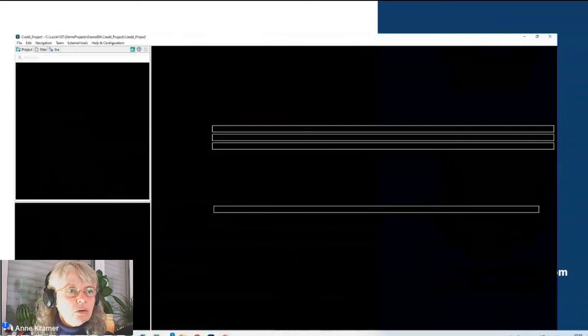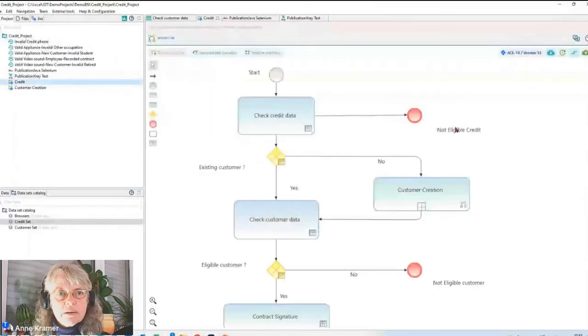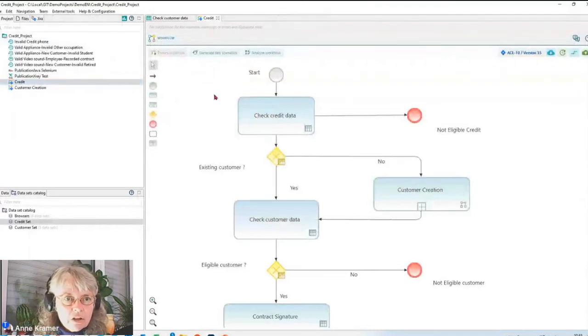And now I show the tool. So this is the famous credit application. We first check the credit data; the credit may be for something we do not give credits for, and then we stop. Or the customer asks for a credit, which is okay.